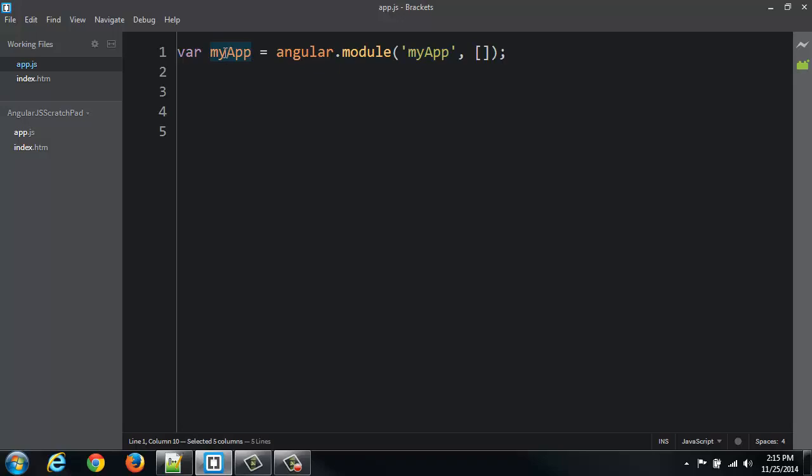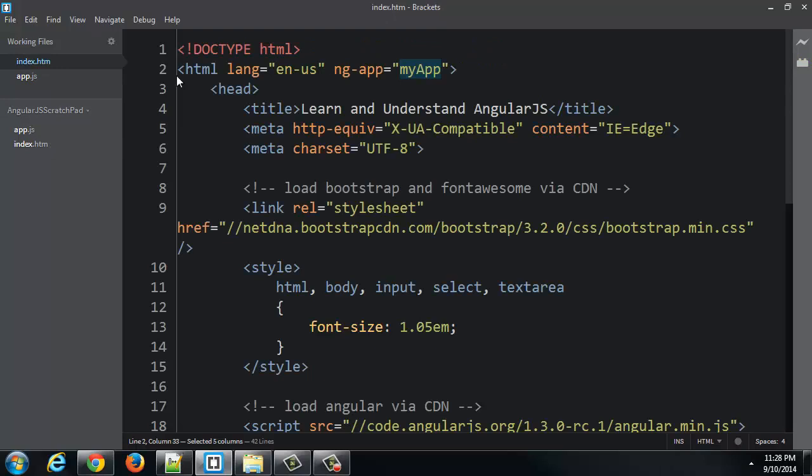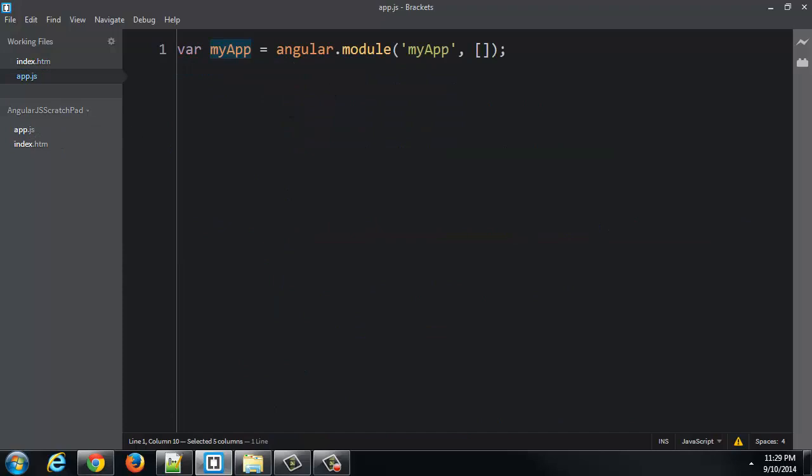Now notice I just happened to name the variable the same as the module name, but this string that you pass in, that's what it looks for. You could name this variable whatever you want, but that's what it matches on. It finds an Angular module with that name, so I can connect it to this part of the DOM, to this part of the HTML. At this point then, everything else we add, we're going to add to the myApp variable. Everything else will be underneath that object, so it doesn't pollute the global namespace. And it will take advantage of all of the special things that an Angular module can do.